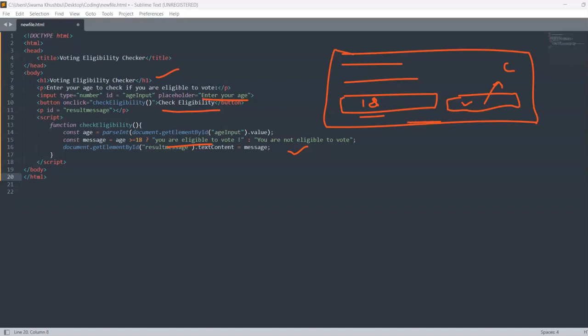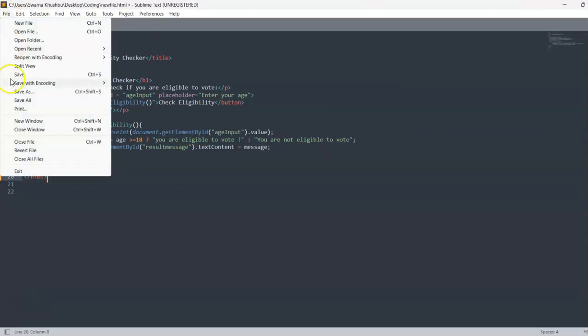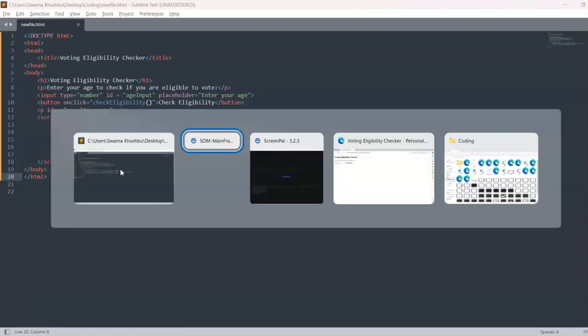That's how the whole output will look. Okay, so next, now that we are done with the code, we first of all just save this. Once we save it, let's go ahead and check how the output looks.